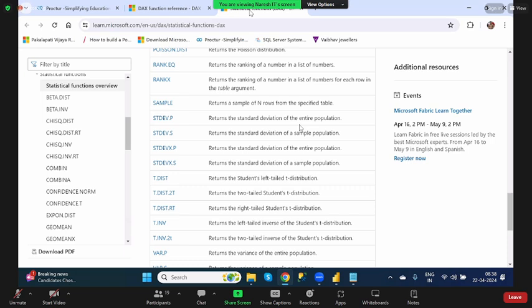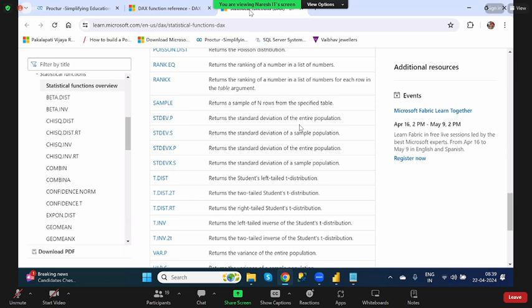Rank will, very good, skip the values. Whenever the duplicate values are there, at that point of time, it will skip the values. If there are unique values, then rank and dense rank both are the same.